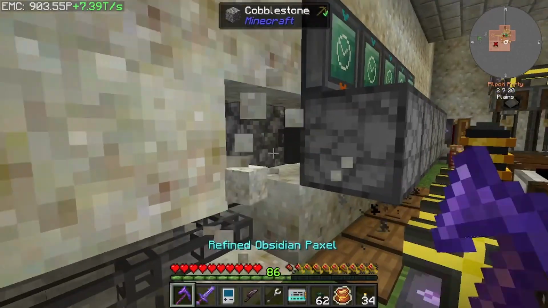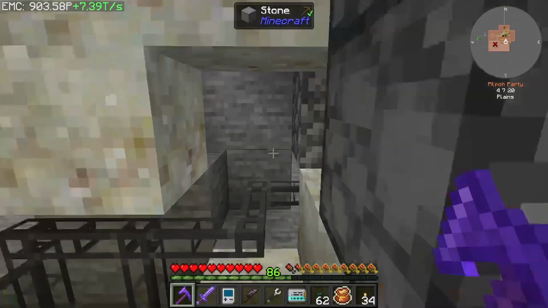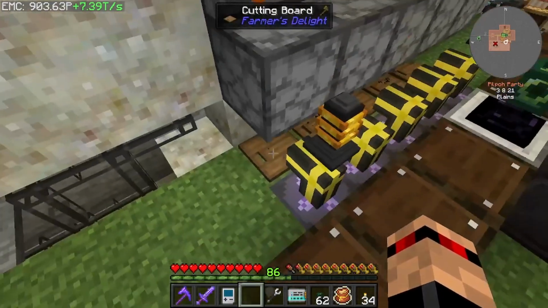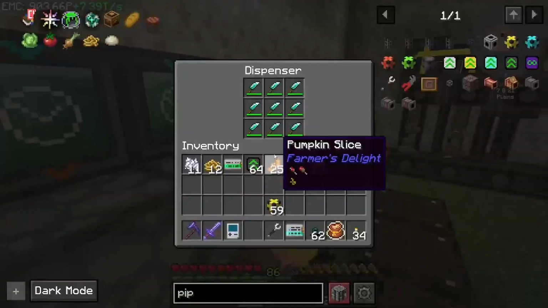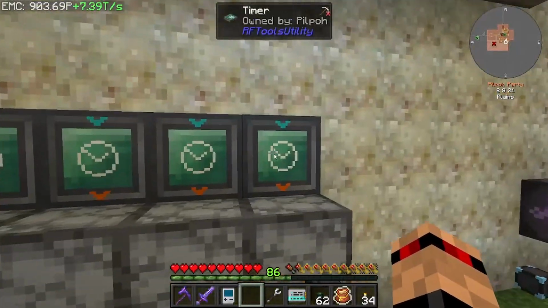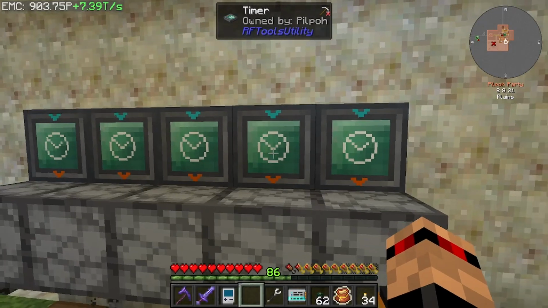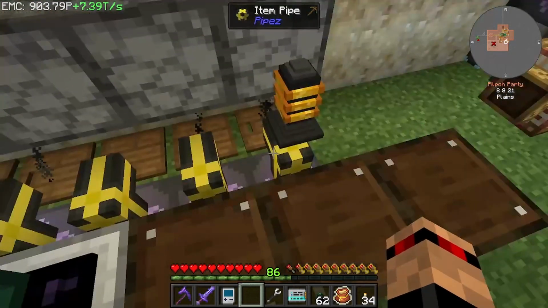So what I've done is, at the back here, I've just got an exporter with diamond knife and a crafting card. So if those diamond knives run out of durability, they will just be refilled with a new one, basically. And all of these have got diamond knife. So that's how we're doing it. And we've just got timers on top. We could set this to, I don't know, like 5? So that one's going to be super quick, and you can see there's more particles coming out of that one.